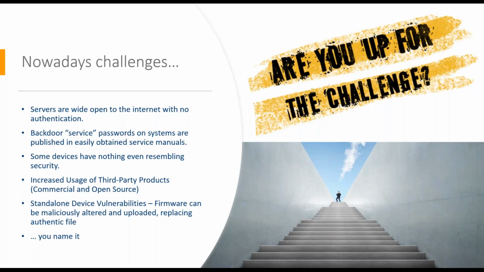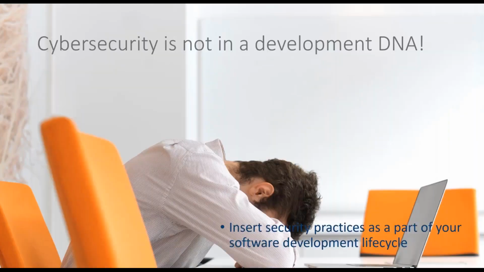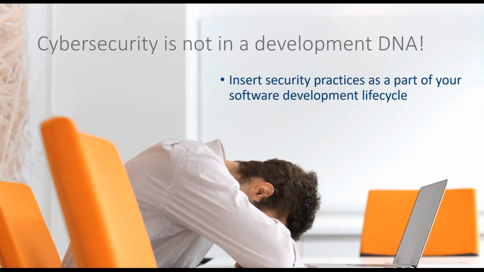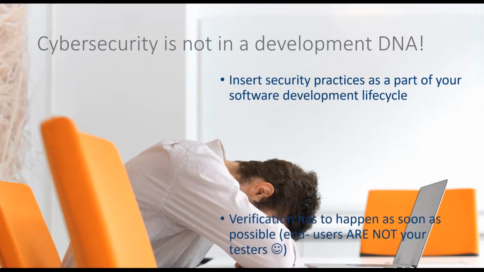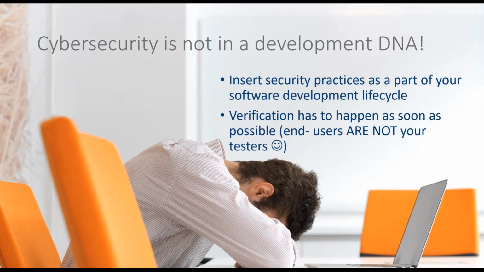Increased usage of third-party products and standalone device vulnerabilities, to name a few. And keep in mind that product security is not just about network or internet connected products only. Disruption or misdirection of services provided by systems and networks causes not only data leakage or system malfunctioning, but also organizational reputation damage. Reputation damage can have sequential effects, starting with the loss of customers, expenses of compensation, and leading to organization failure in the worst case scenario.